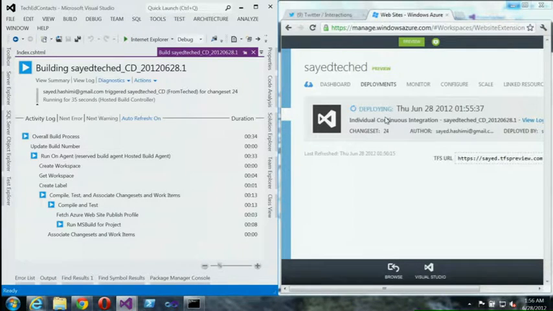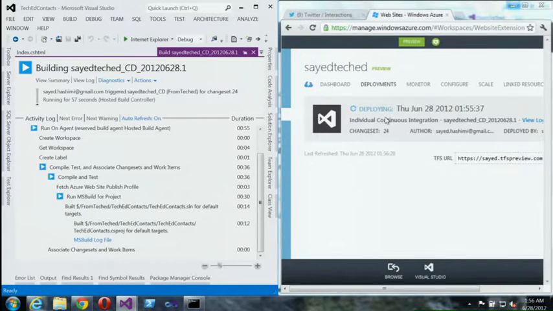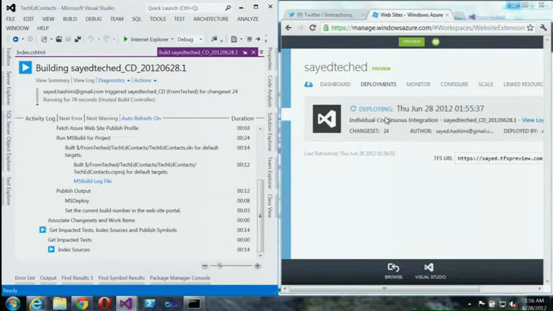I think this is a really cool integration that we've got here from hosted TFS to Azure. If you were to try to do this manually, it would not be super complicated, especially with the support that we now have for publish profiles and automating them. But this definitely makes it super easy to just take your existing apps and publish them out with TFS. This should take just about another minute, and then the deployment will succeed, and then we'll take a look at the result. But this is actually something that we're working on to bring on-prem as well.